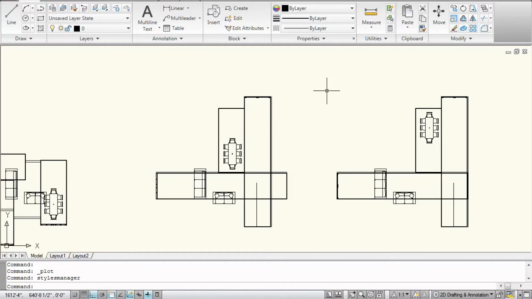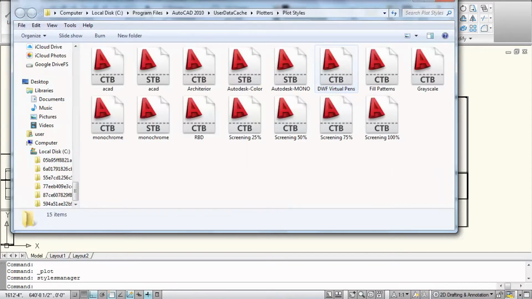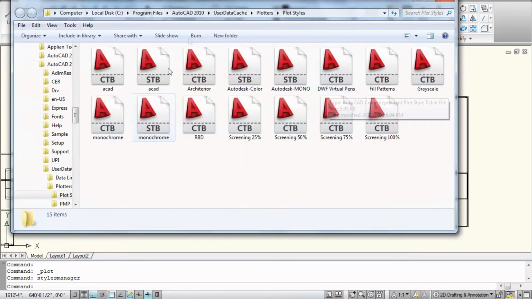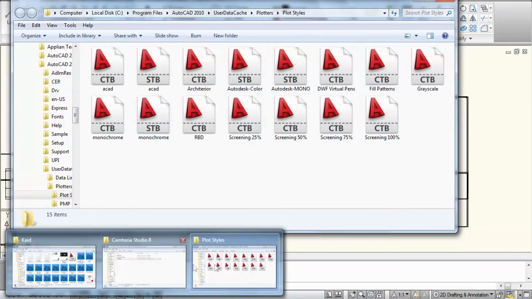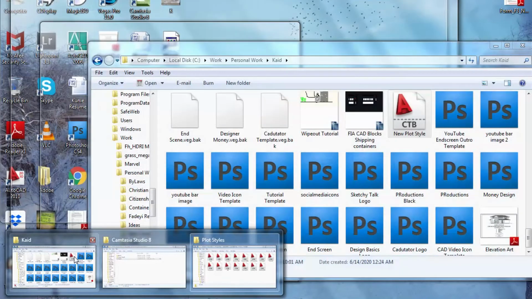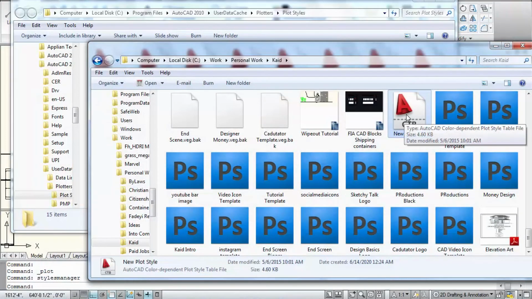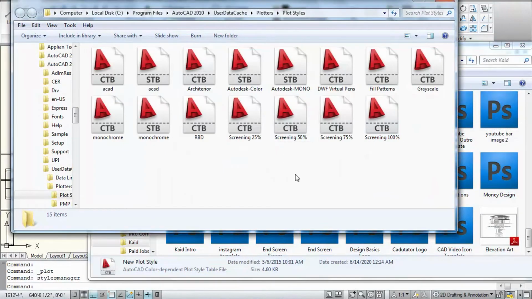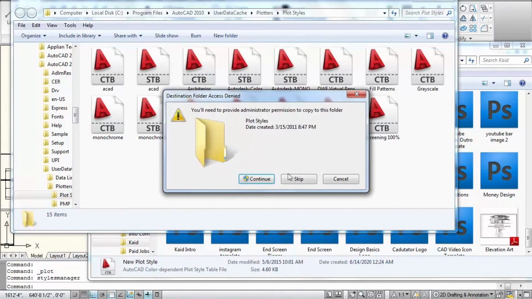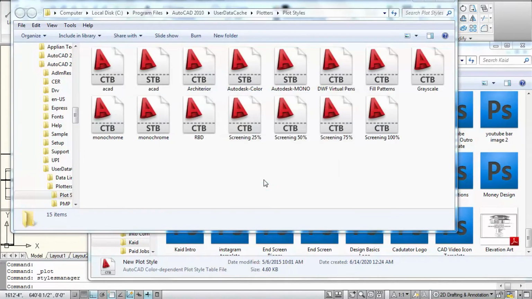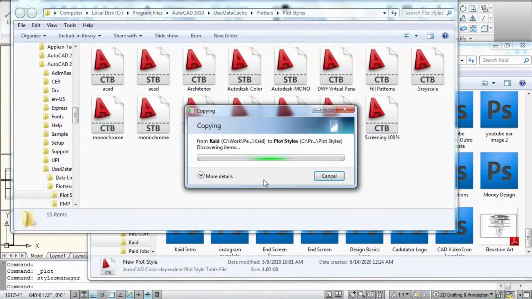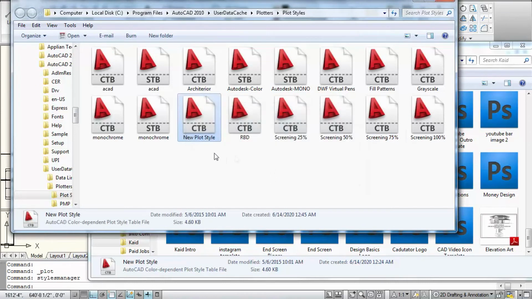StylesManager, and voila, it will automatically open the plot folder where all your plotters are. It will usually look like this, and then you have all the different plot styles. If I wanted to move it from the place that someone sent it to, Control C, I'll come here, Control V, yes, continue, and there it is right there.